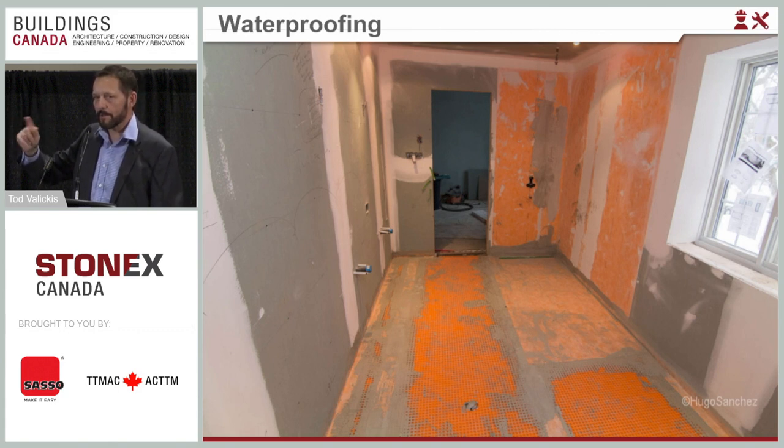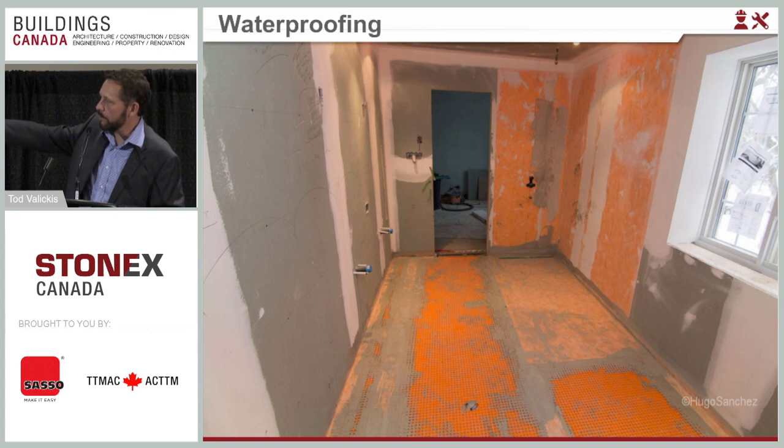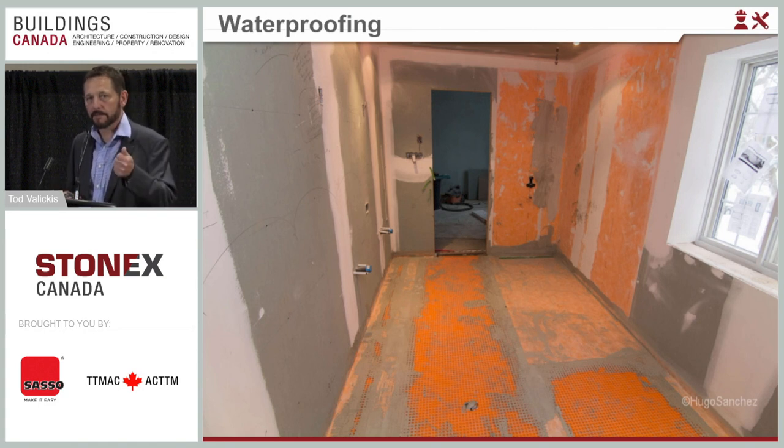Waterproof and water impermeable are not the same thing. Things that allow water to pass through could be considered waterproof because they don't break down when wet — but they still let water through. Cement board is a good example: you can leave it in a bucket of water for a month and it won't break down, but it is definitely not water impermeable — it soaks up and holds water, which is not good for a wet area. In this surface waterproofing system, the tile is bonded directly to the waterproofing, so the only material that gets wet is the tile, the grout, and the thin layer of bonding mortar — and anything thin dries out quickly.